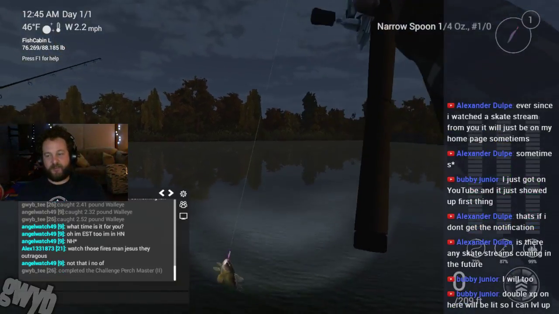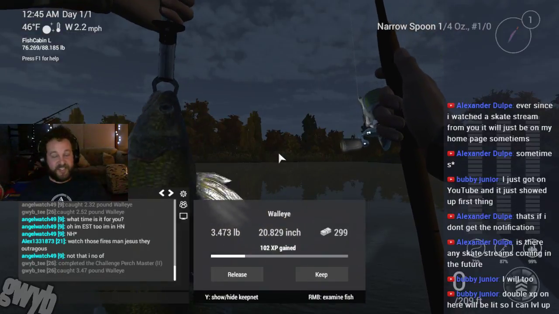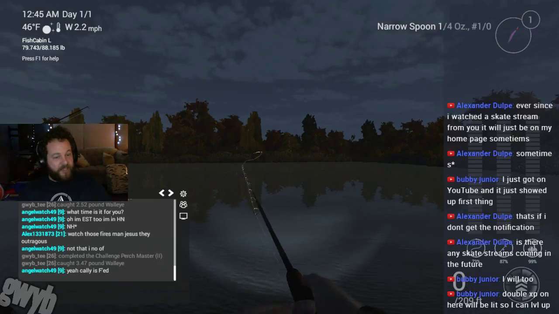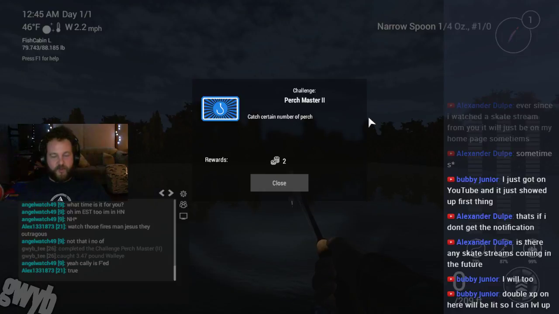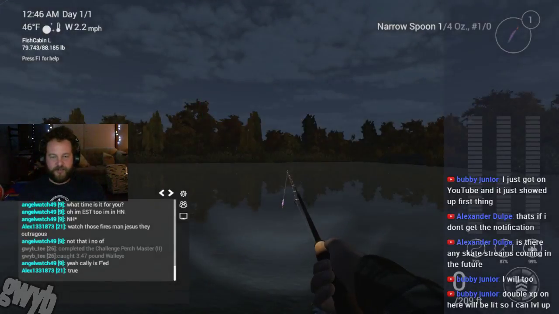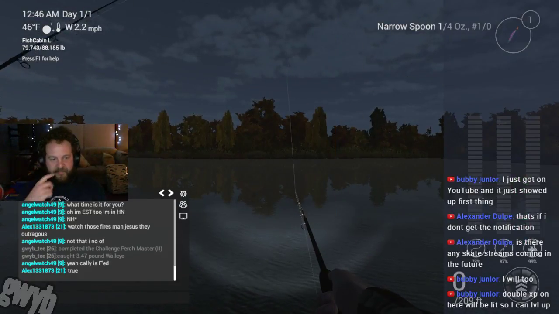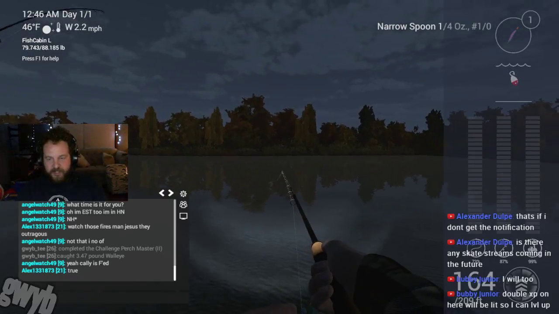Hell yes, double XP will be lit. You can level up, my dude. Hey, I got the Perch Master Tooth Challenge. Does that mean I get 2 bait coins? Yes, I did. Perch Master 2, certain number of perch. So walleye's in the perch family, that's why that counts. 2 bait coins. What? Allie is effed. That is right.